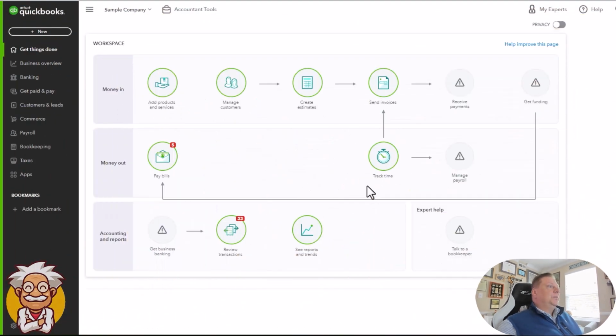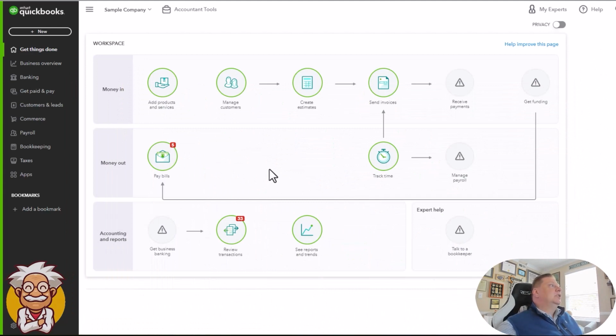During that interview process, they ask about the industry or close to the industry that you're in, and they're able to generate a basic set of chart of accounts for you. Those will show up then in your QuickBooks Online account. Now in the next lesson, we're going to really dive in how we can add specific accounts that aren't showing up in your basic chart of accounts. So let's go ahead and dive into this section here.